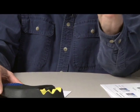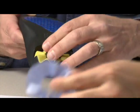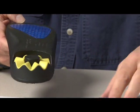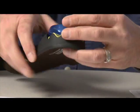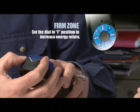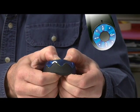The easiest way to appreciate how it works is to actually look at how this slanted wavy piece interacts with this yellow wavy piece here inside the sole. This piece right here is uniform. All of the waves are the same, whereas on this piece, the waves are not the same. They're most pronounced at one end and flatter and shallower on the other, so that when you begin to place this in the insole device, you can see the different ways in which this blue device interacts with the insole. Here at the firm setting, you can see that the waves lock into that lower device almost perfectly, so that when you step on this, it's very firm.